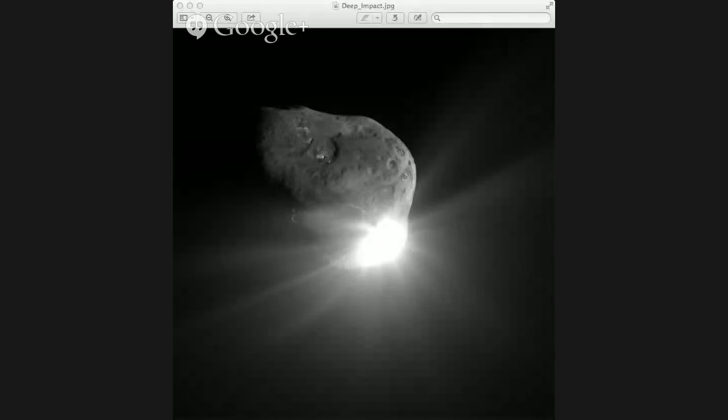The easiest and cheapest and most demonstrated technique would simply be to run into the asteroid that was predicted to hit the Earth with a spacecraft. Slow it down a millimeter per second or two so that in 10 or 20 years when it was predicted to hit the Earth, it would miss by a wide margin. And this is a still from the Deep Impact mission where we purposely ran a spacecraft into Comet Tempel 1. We're showing this to demonstrate that we have the technology to navigate a spacecraft, to zero in on the target, and to hit it. So that navigation technology has already been demonstrated. So the easiest technique by far, to my way of thinking, is to run into it with a spacecraft.